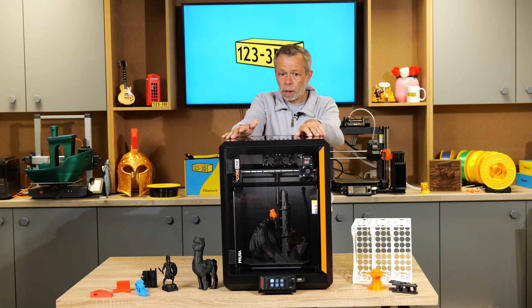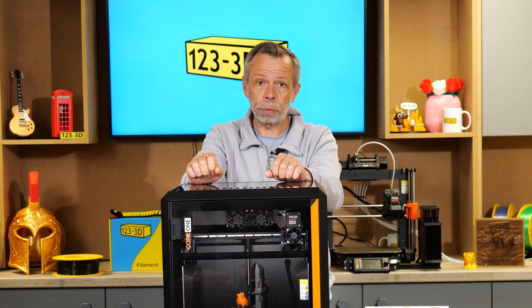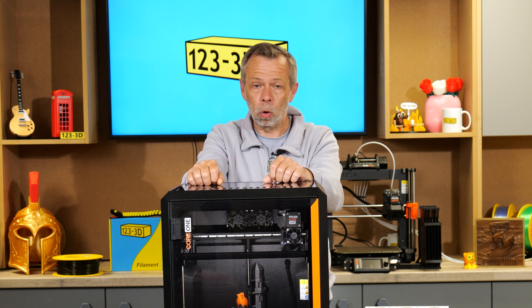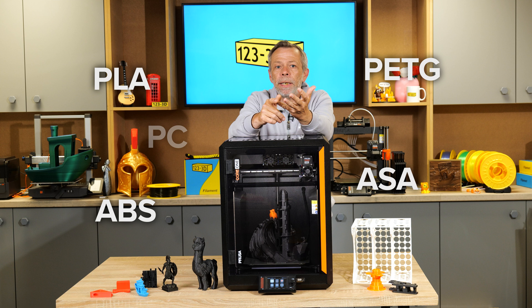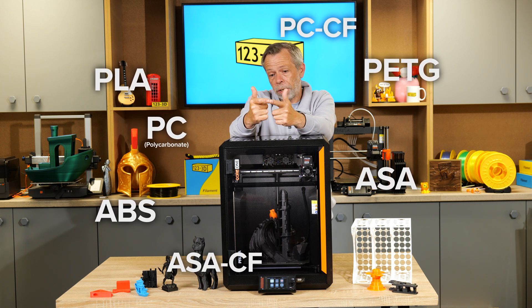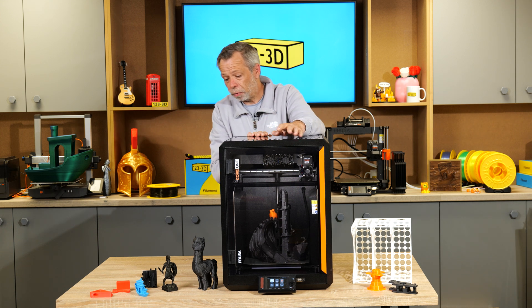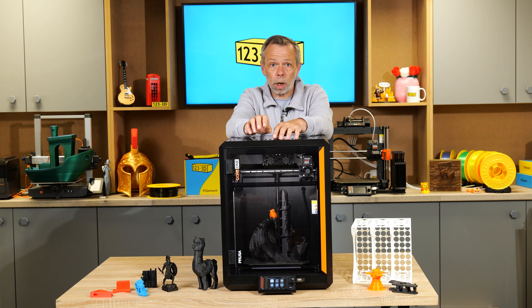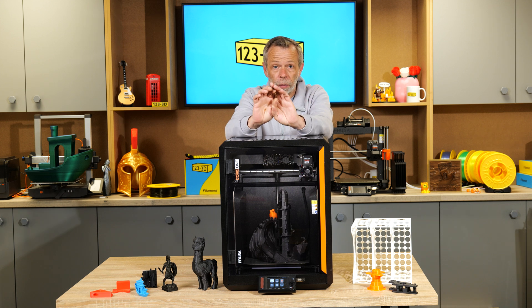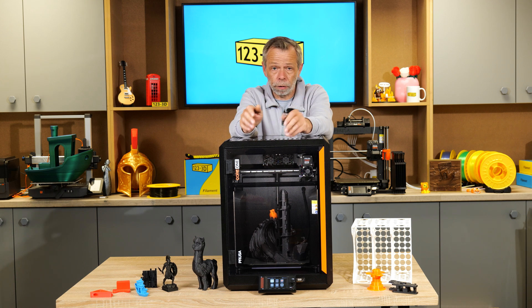Material-wise on this machine, we have literally tried our best to use and abuse it. We've put PLA, PETG, ABS, ASA, PC, ASACF, PCCF, and TPU through this machine, and it prints everything you throw at it without fault. There is minimal tuning required — I've printed filaments under generic settings in Prusa Slicer and they've just worked. In a couple of instances I might have had to tweak the nozzle temperature by 5 degrees, but overall this machine has done nothing but surprise us.